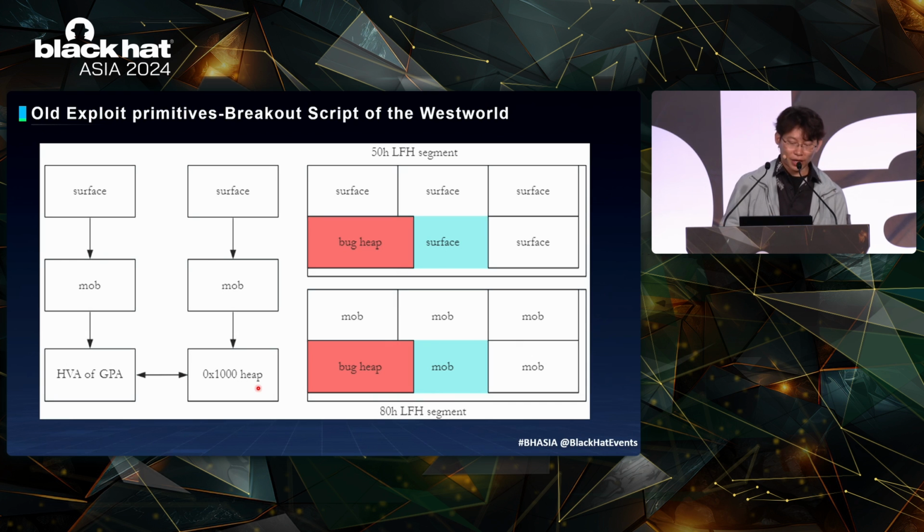With some memory arrangement, we can overflow the mob structure and change the HVA value. So we can achieve arbitrary address read and write again. And of course, we can't overflow the mob structure directly because we don't know an address of the VMX process, unless you have an information leak. However, this method was also blocked in VMware Workstation 17. They no longer apply for a 1,000 heap for the mob structure, and the mob structure was also put into a large vector, making it harder to modify.